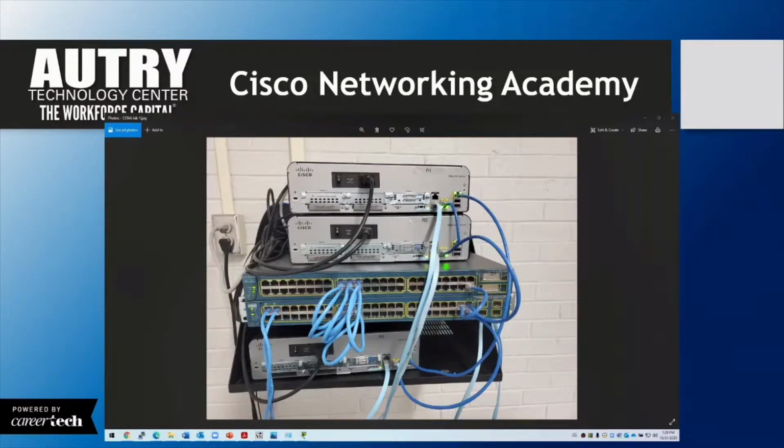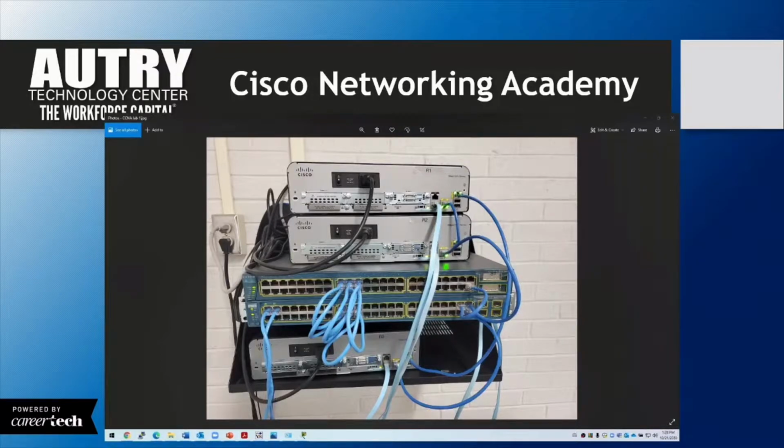Then we get into Enterprise Networking, Security, and Automation. That's where we're going to get into the meat of routing and how the internet works, how we connect to the internet, how we can block certain networks from accessing our router, and how we can allow certain routers or networks to get into our router. That'll all be a fun course, and it has a little bit of automation in it.